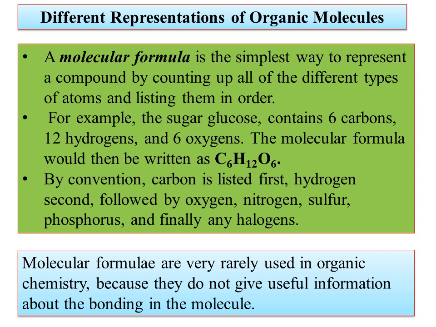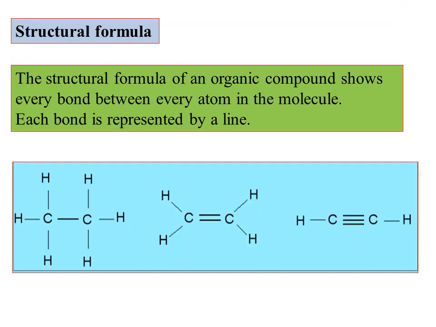Molecular formulas are very rarely used in organic chemistry because we don't know whether the atoms are linked through a carbon-carbon single bond, double bond, triple bond, or in cyclic molecules. It doesn't give us information about the particular molecule. Therefore, generally we do not represent molecules by molecular formula. Generally we represent them by structural formula.